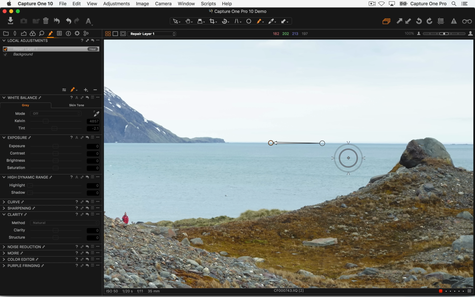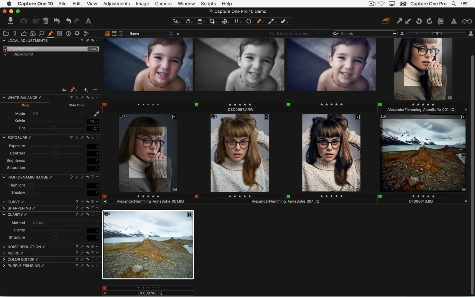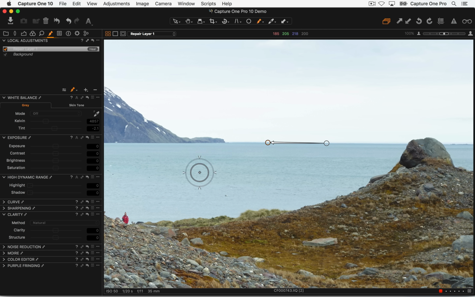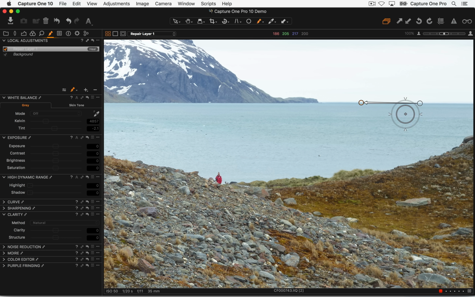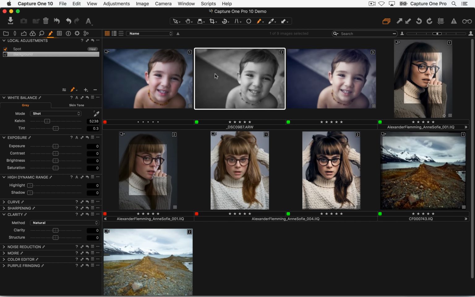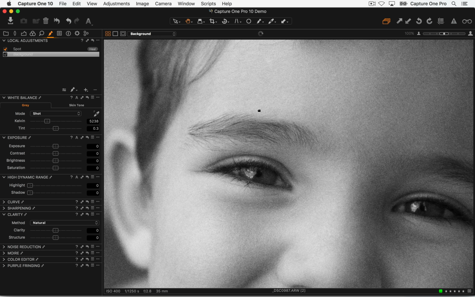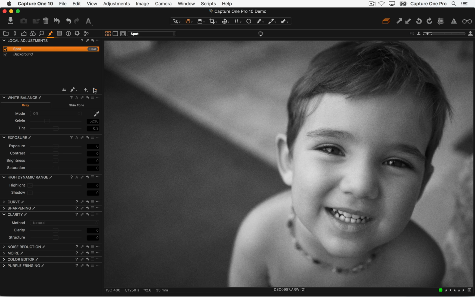Pretty self-explanatory. If you want to, you can pick these up and modify the source point, like so, or you can pick up the destination, and then we can move that as well, so you can comfortably jog this around until you get the right result. Now there's only one source point per layer, so this is the limitation. So if you wanted to fix something over here or whatever, then you probably need another source point. So the source point is fixed per layer. So to give you another example, I've probably already fixed it. Let's get rid of this one. So something like just this ugly spot down here.